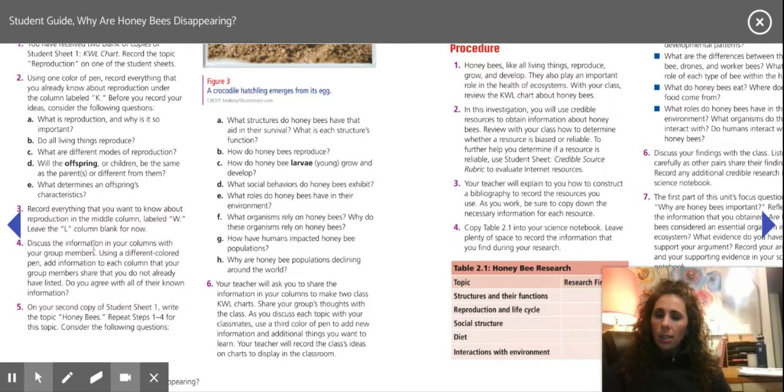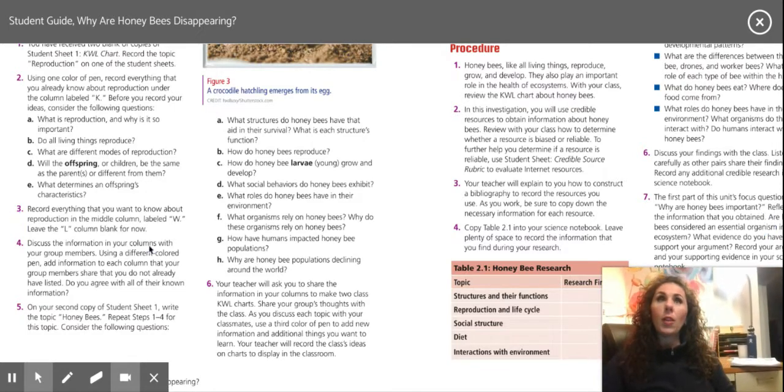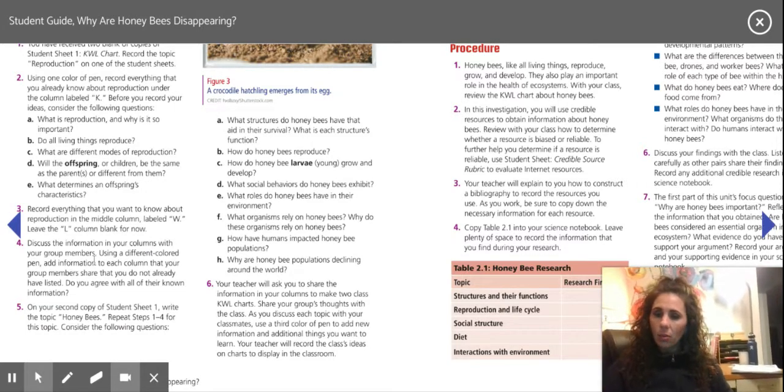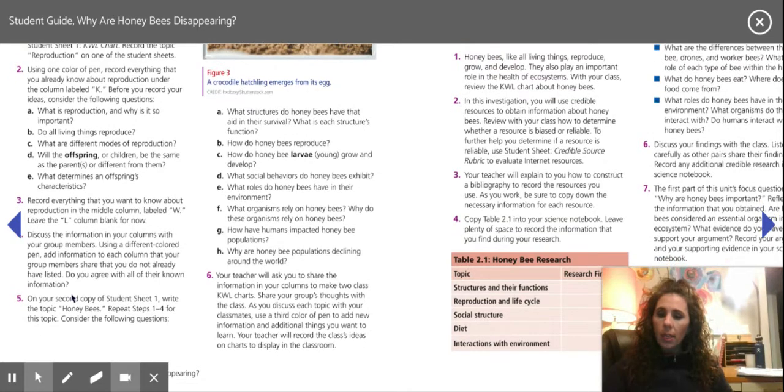After you do that, you're going to discuss the information that you put in the first 2 columns, the K and the W, with your family. It says here that you're going to do it with group members, but instead you're going to talk with your family. You could also talk with classmates over a Google Hangout, or you could set up a Padlet and do a chat, whatever you'd like. Be creative and use a different color to add some other ideas from information that you've discovered from different people into your KWL.